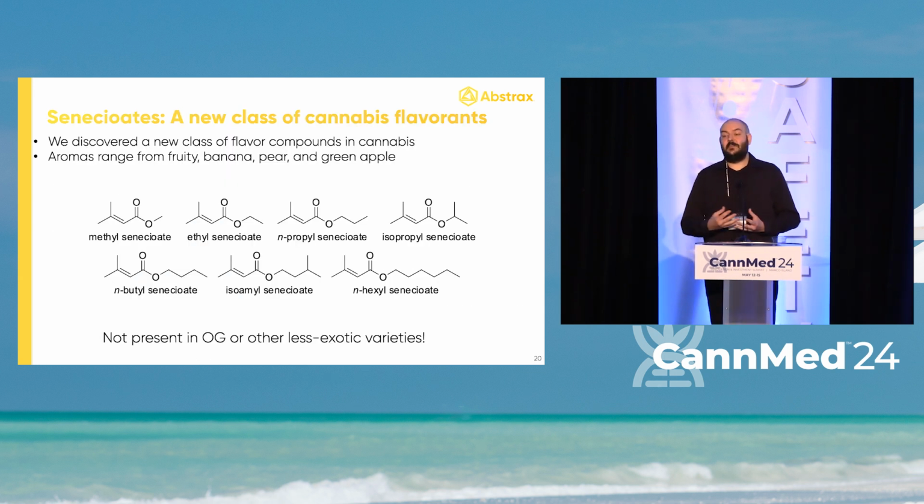And here are some of the senecioates we identified in, like I said, some of the indole strains. These are a new class of flavor compounds in cannabis. They have aromas that range from fruity, banana, pear, green apple, the very top-note heavy. Some of these don't exist in other fruits, some do. These are also not commercially available, so we had to go in the lab and synthetically create, purify, and isolate all of these, and then put these through our sensory panel to see what they smell like. Because I can't just go buy this online and bring it in and taste it, we can only smell it, but what are their aromatic contributions?